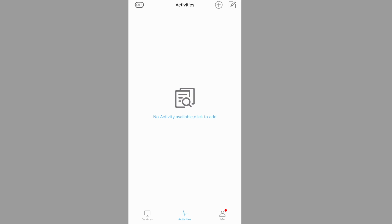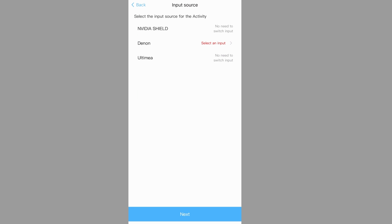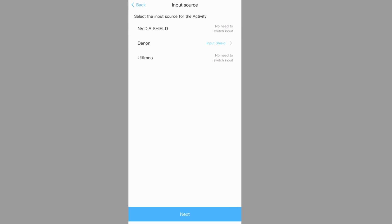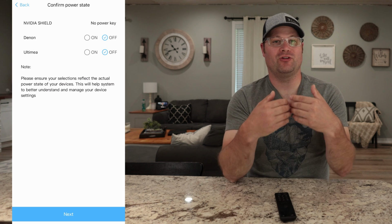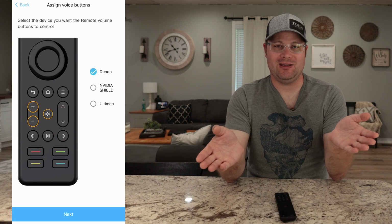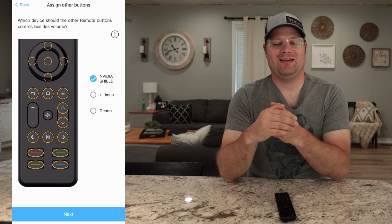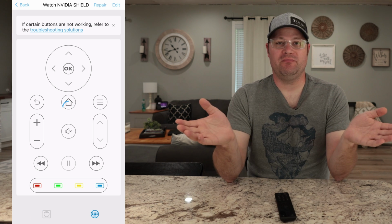So after you've added all of your devices, then you'll select on activities. Now, activities is where you put your devices in groups. So for example, if I wanted to watch a 3D movie, I would select the devices that I use when I watch 3D, such as my projector, my surround sound receiver, and of course, what I use to get 3D to the projector. Then it walks me through, just asking me what input everything is on and whether I want that device to be turned on or off at the end. It's really that simple. In a matter of minutes, you have that activity already set up.